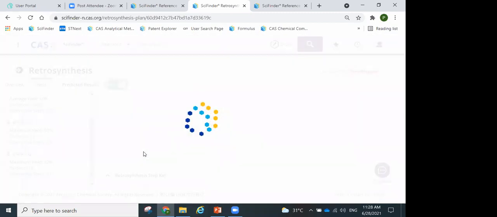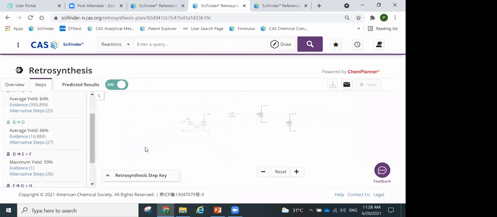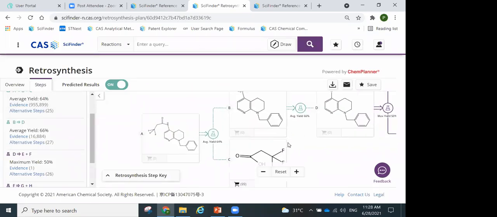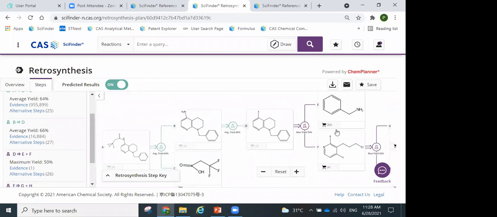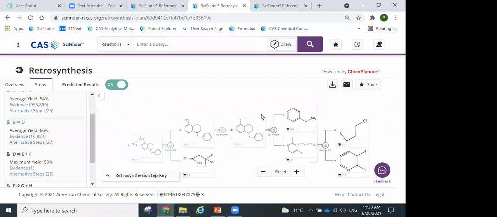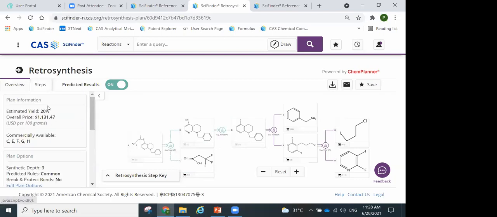Select it. Okay, so once you make any changes in the proposed route, first of all, your intermediates will change, right? Once your intermediates change, the corresponding subsequent steps in the synthesis will change as well. So the steps behind have changed, and it will recalculate the overall yield and price for the new updated route. So basically at each step, you can go in and change it to something else if you don't like what is suggested to you, okay?